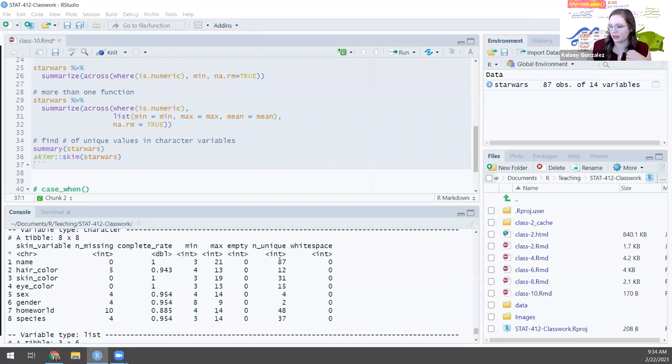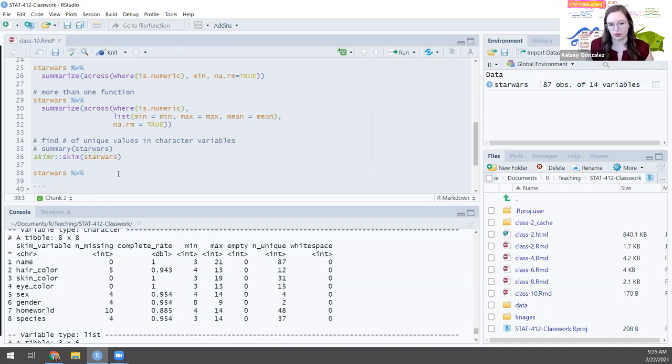So if I want to find all of these, but I don't want to have to manually go in and find these values, I can use across. So let me just show you first what I would do to find the unique values for one column name. If I start with Star Wars, I'm going to comment this one out because I know the code output is really ugly.